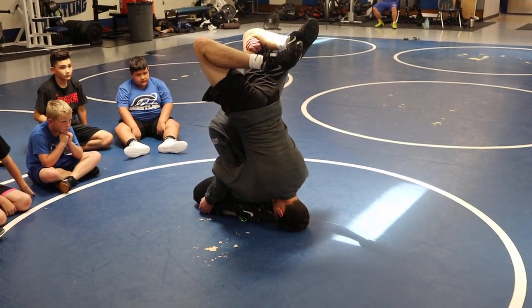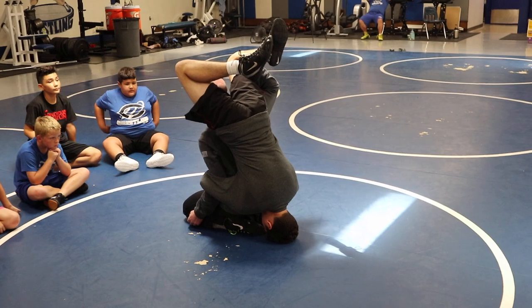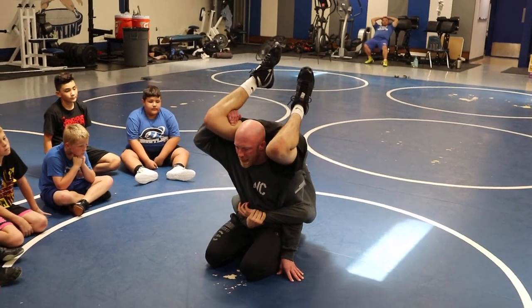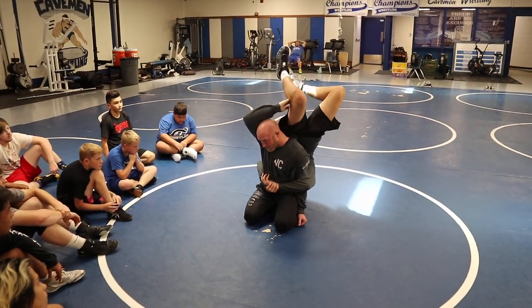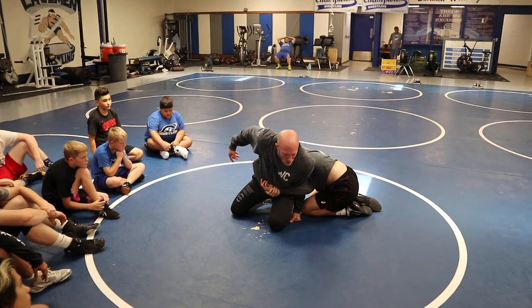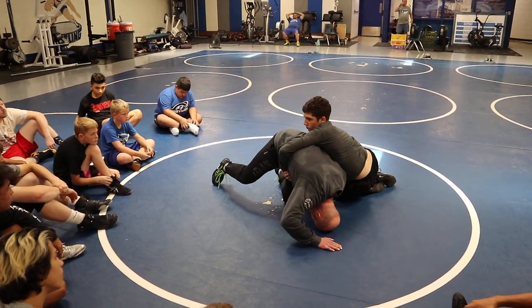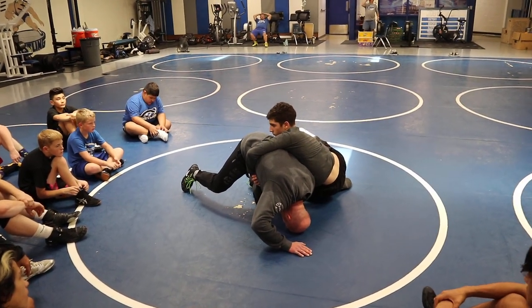At this point you can go to whatever side you choose — I like going to the trap side. The key when you go down is to try to get a big swing with your outside knee and get your knees under you. Whatever side you're going to, get both knees to that side first. You can see how he stretches me out even more as he arches into a big knee swing. Coach Joe asked earlier: are you using your forearm or elbow to steer in this position? We're using the elbow of the top hand to steer the ribs down to the mat.